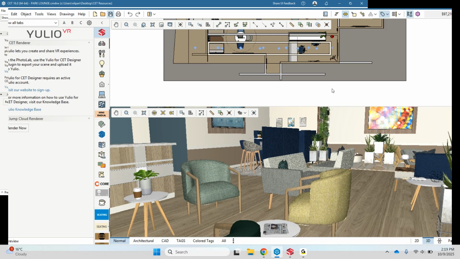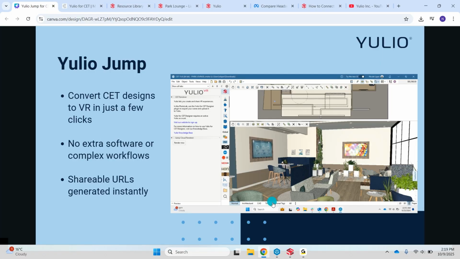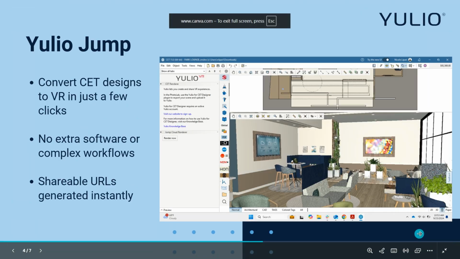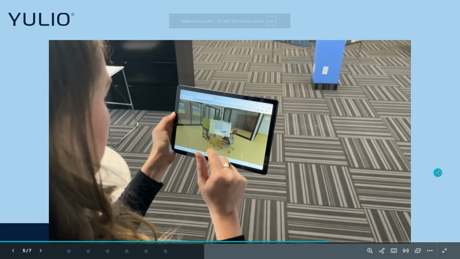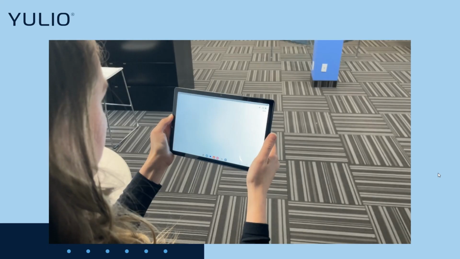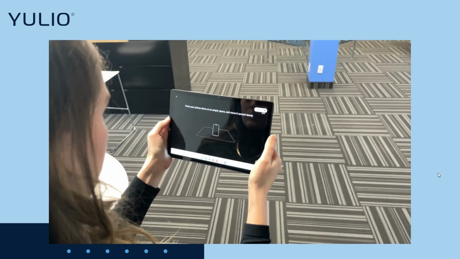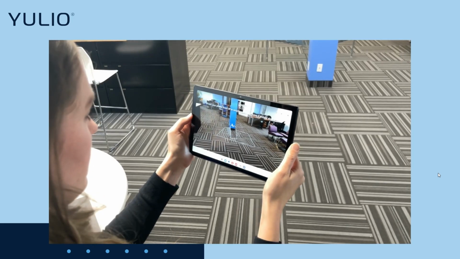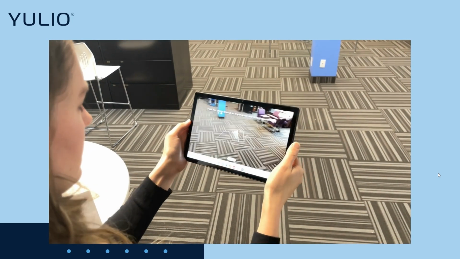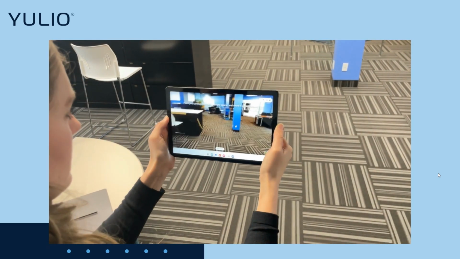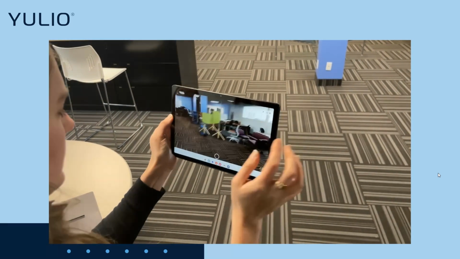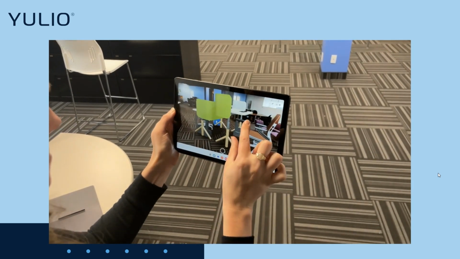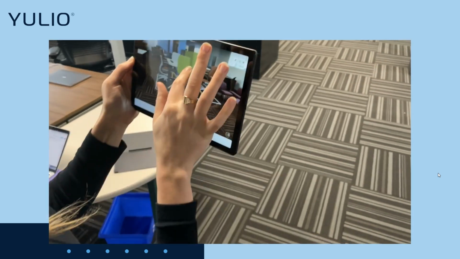So, for those of you that are unfamiliar with AR, I'm going to go back to my slides for a minute to show you what this can look like. Here's my colleague Dana opening an AR model on her tablet, and she's going to place it as an overlay on her physical environment. You can also do this from your phone as well. She's just scanning the room with her tablet, and then you'll notice that that AR model will drop into the space on her screen. And from here, she can rotate it and scale it and walk around it.